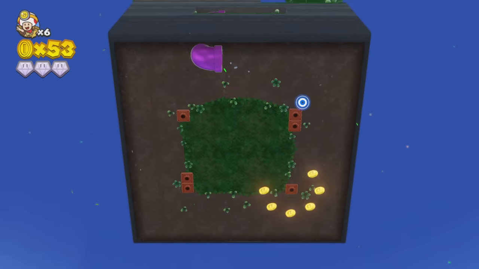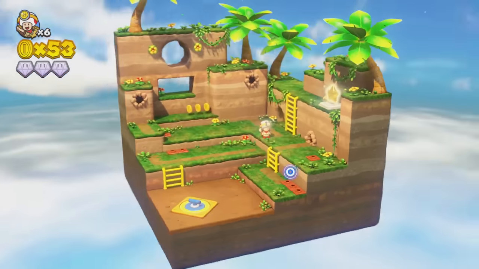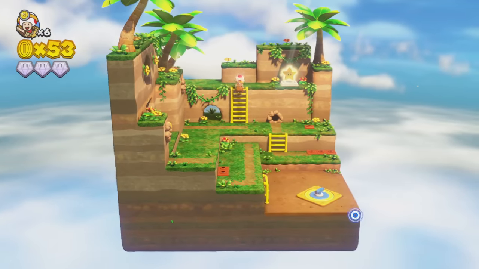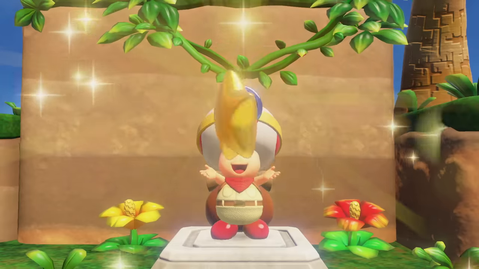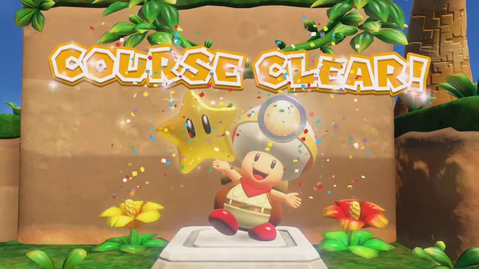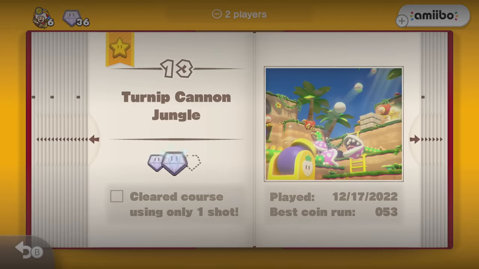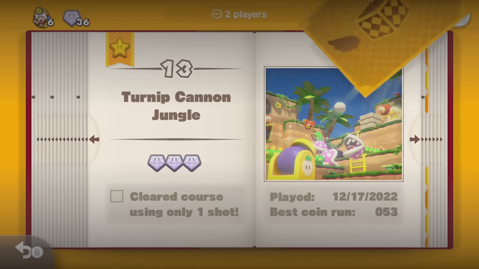Oh, maybe. I didn't see what the special clear condition was for this level. Maybe it'll be something like clear the level without using the turnip cannon, or using only one shot or three shots or something like that. I guess we are about to see. And I think you can see it before the level, but I didn't check. I don't remember checking. What was the condition? Cleared using only one shot. Okay, of course. All right, so let's go next.